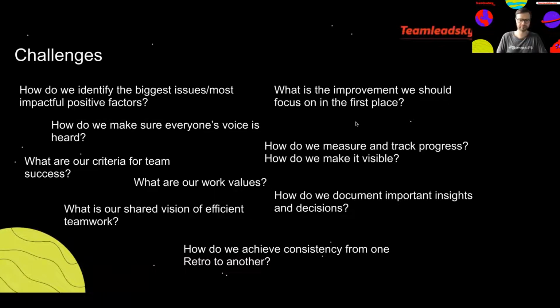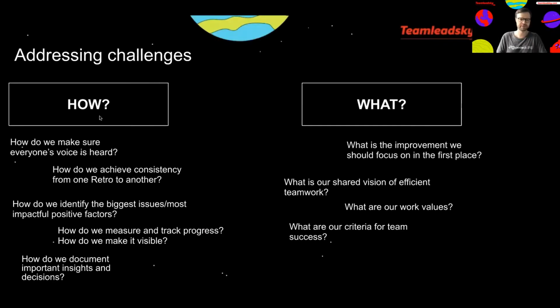And those open questions and challenges can be basically split into two groups, the how type of questions and the what type of questions. And we address these two groups of questions differently.